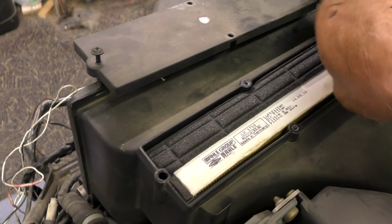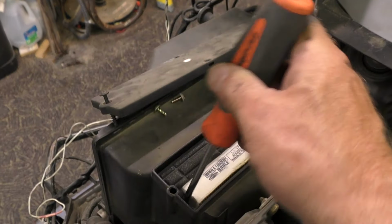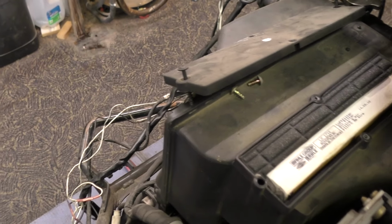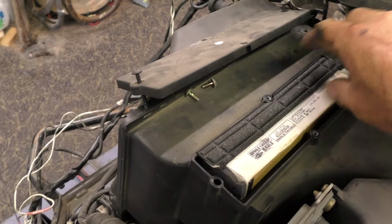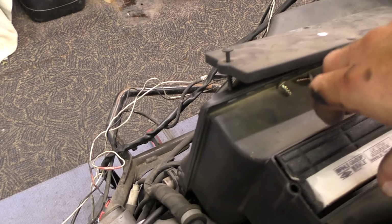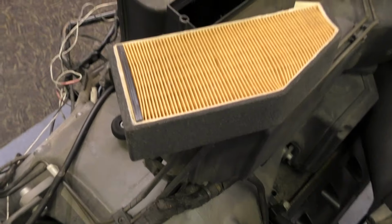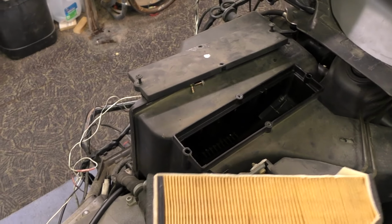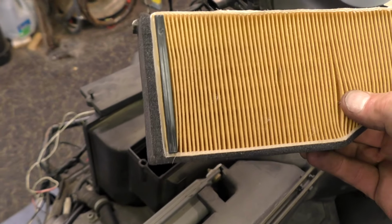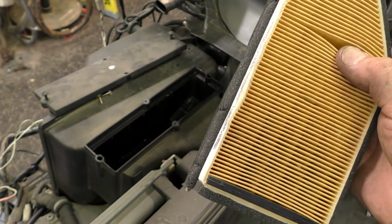Body out, see what it looks like. From here, doesn't look too bad. It'll probably get a new one, but I don't know. Maybe it was just changed. Come on. Hard to do this stuff with one hand, that is for sure. Oh. That actually looks pretty new. Well, if this were my bike, and at the moment it is my bike, this would not get changed. There's no reason to. So that will be some money savings right there. I would say this thing's got at least another 12,000 on it, if not more.